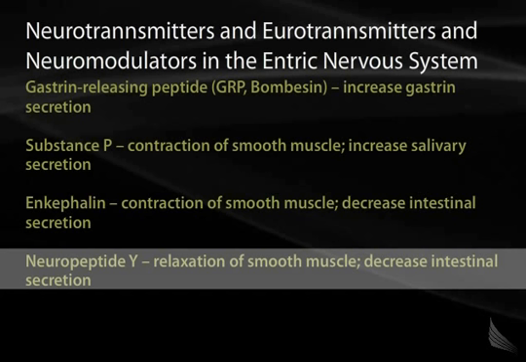There is no easy way of remembering what each one of these neuromodulators in the nervous system does, except to sit down and remember them. I think the two easiest ones to remember are acetylcholine and norepinephrine, because they act in opposition to each other and they play such a large role in the GI tract.